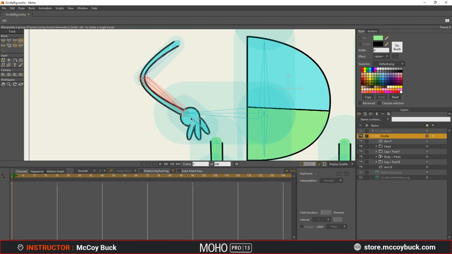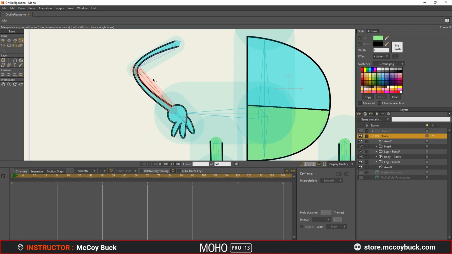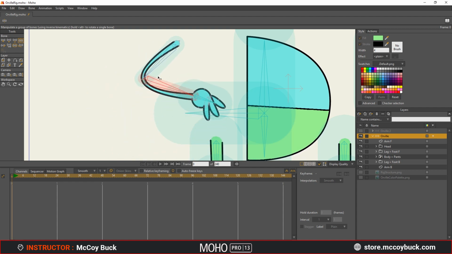Rigging is a lot of trial and error. Nobody gets it right perfectly the first time. I don't get it right the first time. It's trial and error just to see what works, what doesn't. So right now, all we're doing is figuring out, okay, what do we need exactly to make this arm move as good as we can? Now, all of this can be fixed with what's called smart bones, which we'll get into later. But right now, just do what you can with the bone strength to make sure that nothing controls up here, but also so that you can get a decent result in here with the arm.